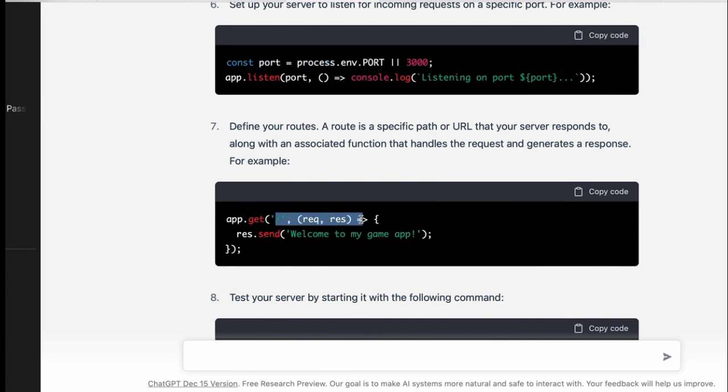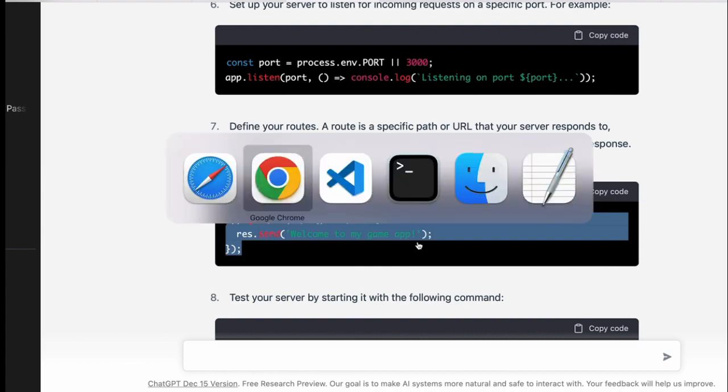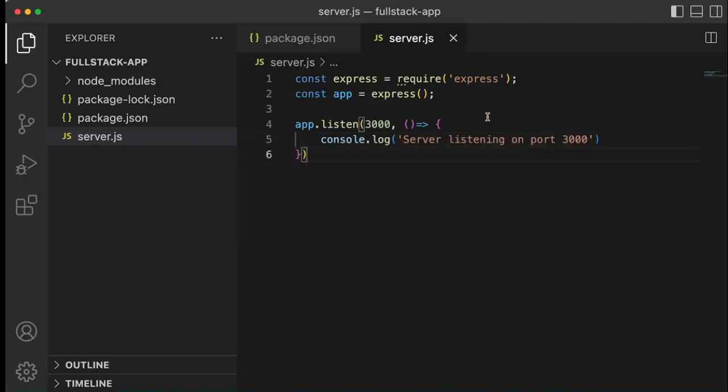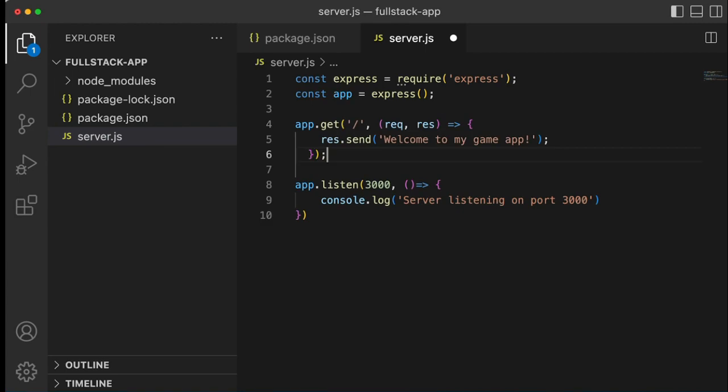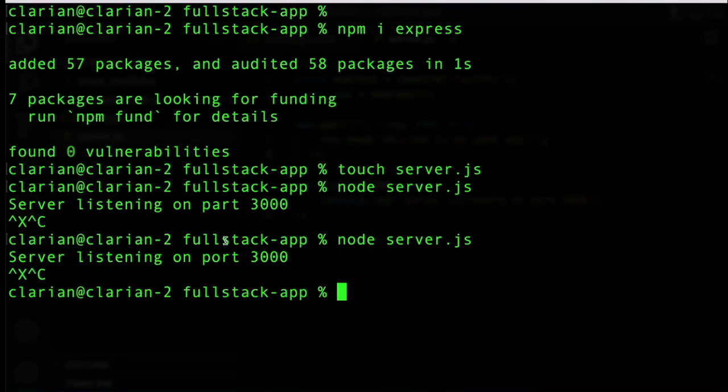Request, response, and next are basically our three best friends for the arguments of our callback functions when we want to do requests and responses. That's what req and res is, request and response. So all we have to do is copy this code. This code's solid. We'll go into Visual Studio Code, and I'm going to make the GET request above the listen. Now I'm going to go back to the terminal, end our server, and restart the server.